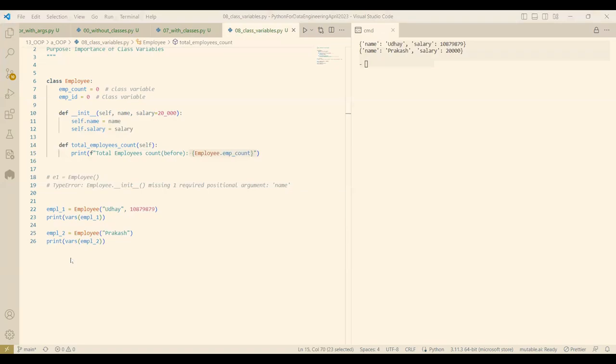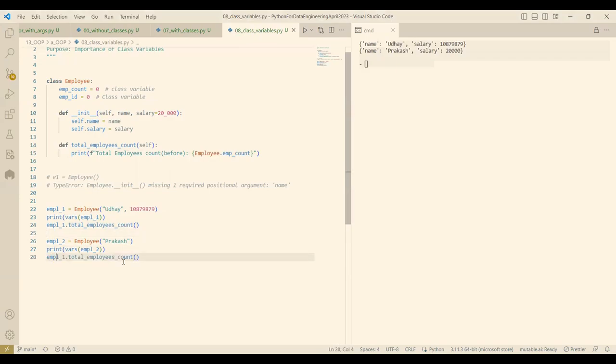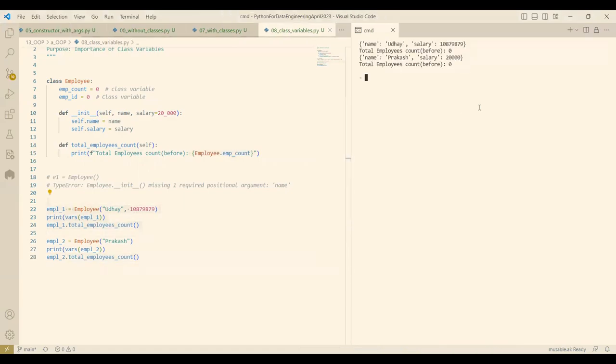So if I do it like this, for both the variables I will make a definition saying, hey, give me the list of employees. For employee 1 I can ask, hey, give me the list of employees. For employee 2 also I can ask the same. Observe the difference: these are two instances, and for two instances I'm asking, and in both cases we are able to refer to this one.